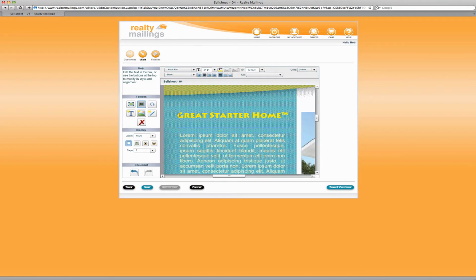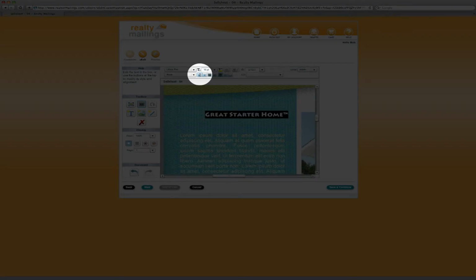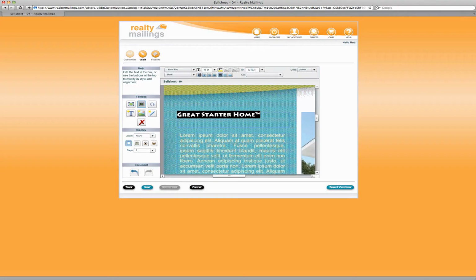Paragraphing. Let me bring this down a little bit in size so we can see. Okay. In paragraphing, you have a choice between left, centered, right, justified, and then I can change the positioning inside my text block. So I'm going to want to stay centered, and instead of top, I can go to the middle of the box or the bottom. I'm going to use middle for this.